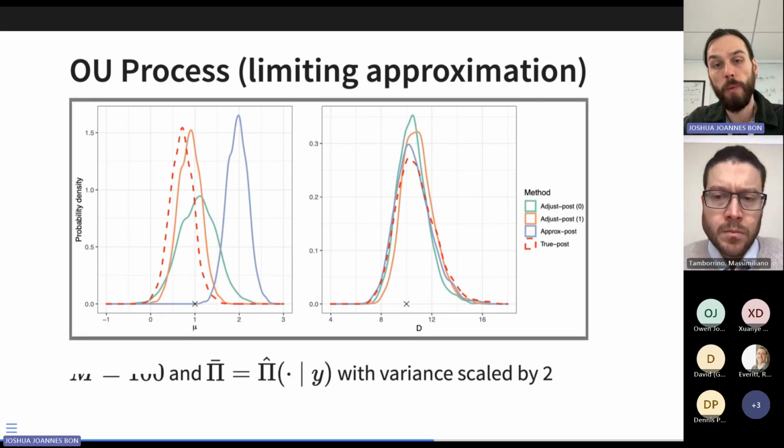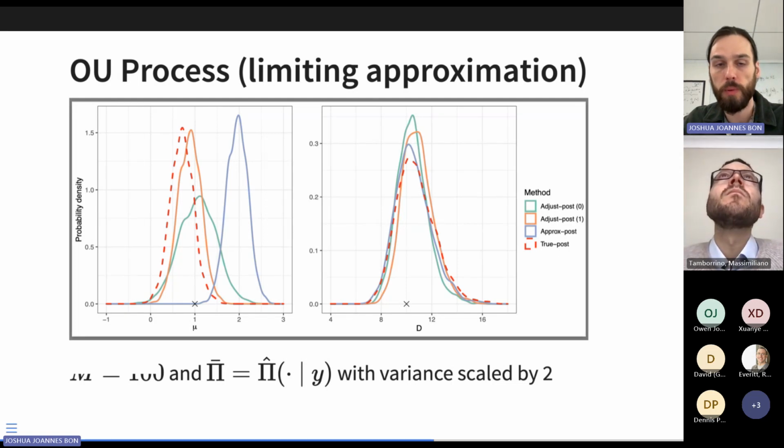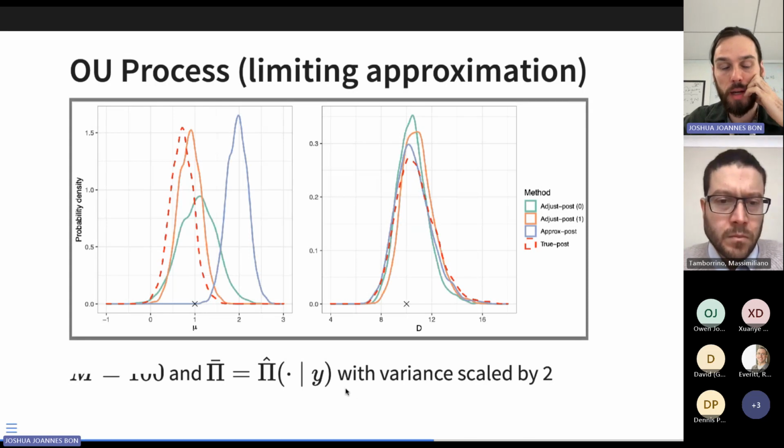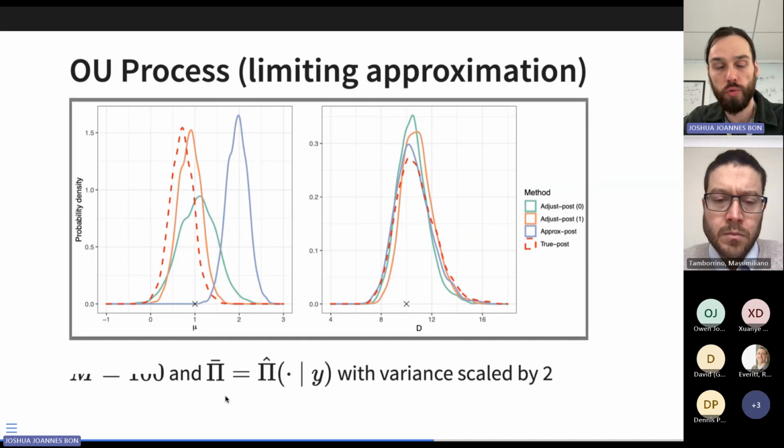So for data sets that are large, the unit weights would be okay, but for data sets that are small, we would say that it's not going to be okay. And here we've used the importance distribution to draw what the true parameters should be. We've taken our original approximate posterior for the true data, and we've scaled it by 2.